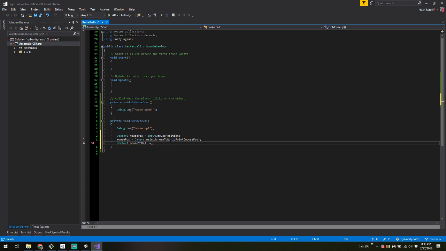We say transform.position. Transform is a variable that we have in any script that refers to the object it's attached to. The transform holds the XYZ position, as well as the rotation and the scale and all sorts of different things. transform.position minus mousePos.